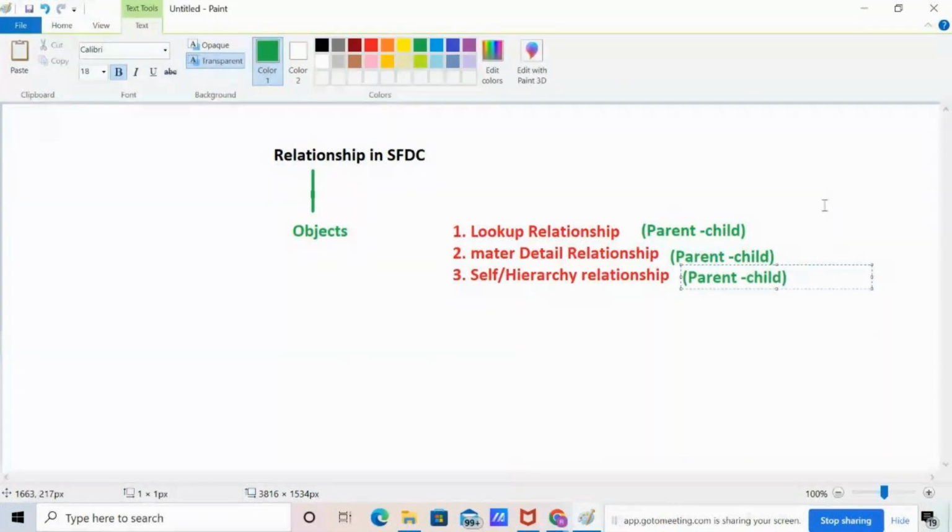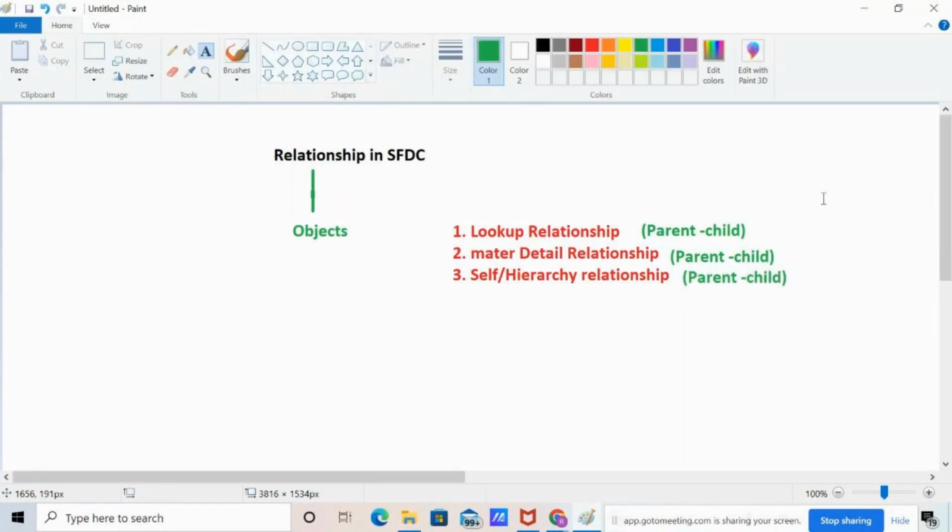Then in interview they are definitely going to ask what is the difference between lookup and master detail, or master detail or self hierarchy, or self and lookup. So we are going to see practically what is the difference between all relationship we have, that is lookup, master detail, and self and hierarchy.